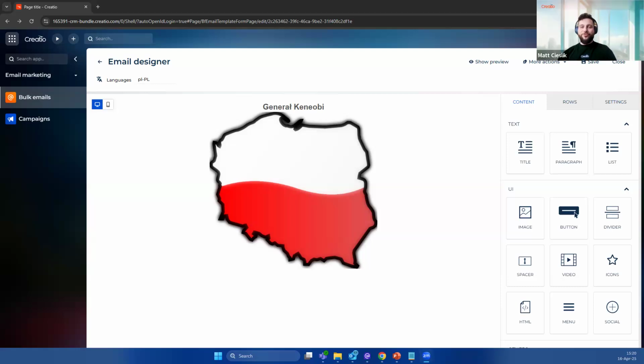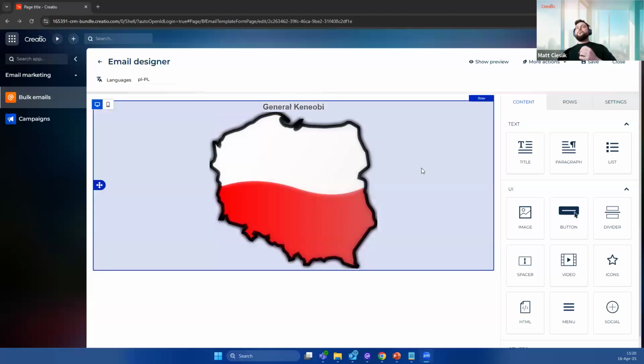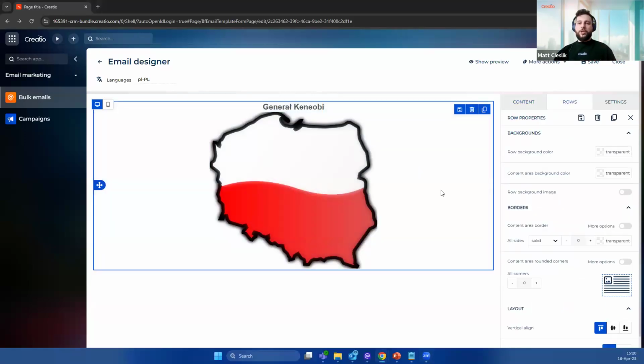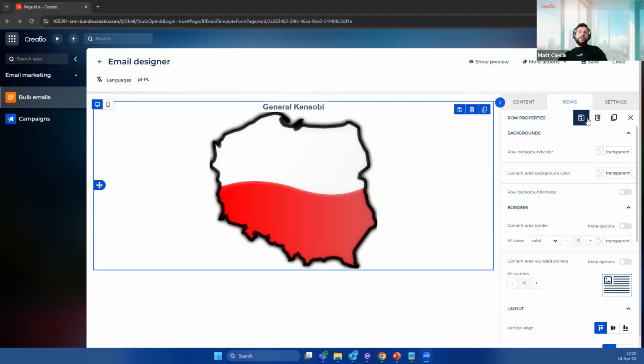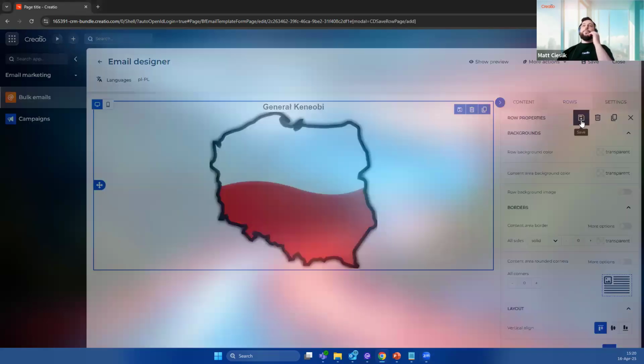Thank you very much, Yuri, for this introduction. And that's exactly another thing that I would like to present to you, because this is partially an update of the 2.3 version, since it was implemented at some point in the previous one. But now we can save the default rows. So for instance, I can save that. We can do that from two standpoints. First of all, from the row standpoint over here, and the second one from our right side panel.